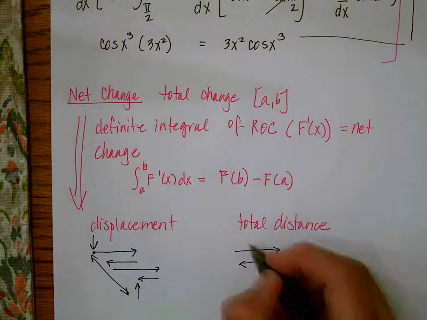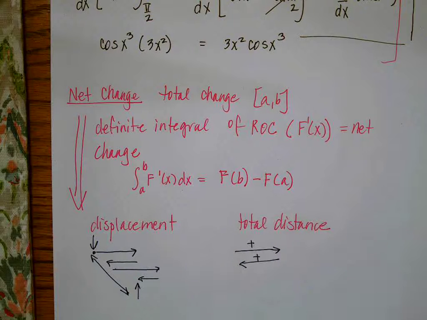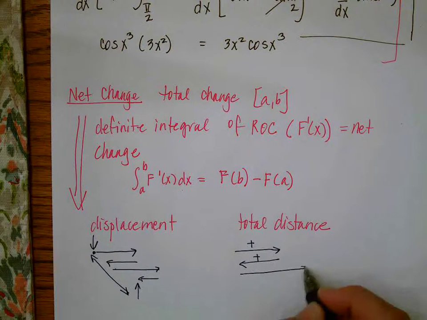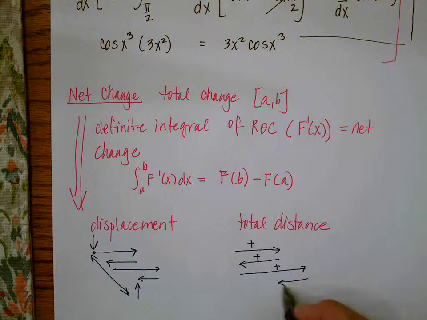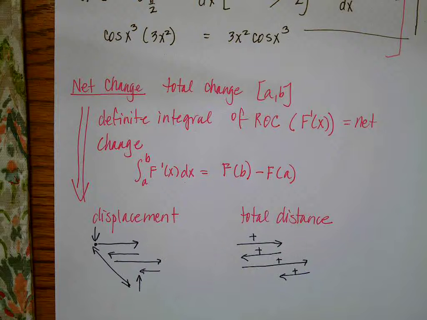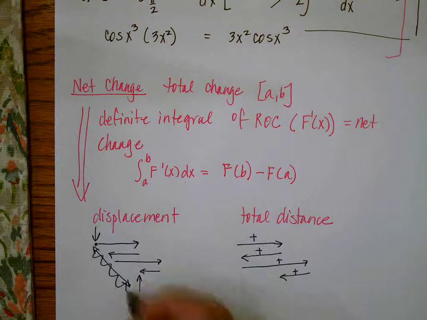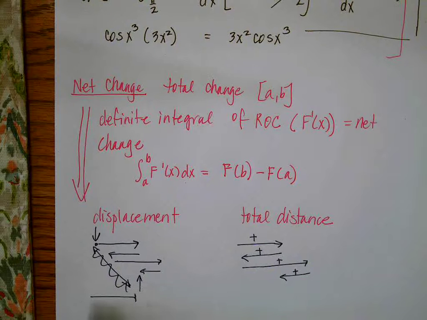So if I walked this way some distance, and then back this way some distance, I would take this distance and add it to the second one, and then I would add it to the third one, and then I would add it to the fourth one. So even though I'm walking backwards, I'm still talking about how far did I walk total. Alrighty, so if we think about this, I can use these two concepts. I'm talking about my total distance from point A to point B. Then we can talk about what happens when we talk about area.